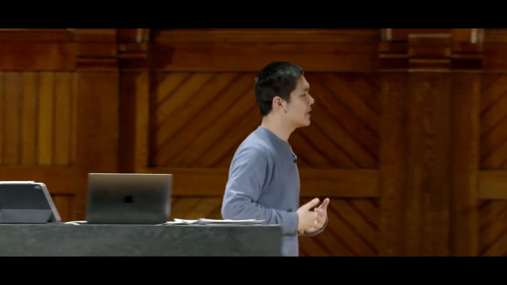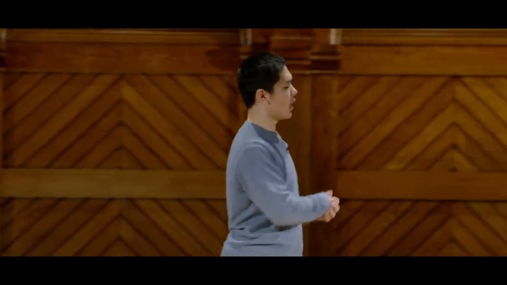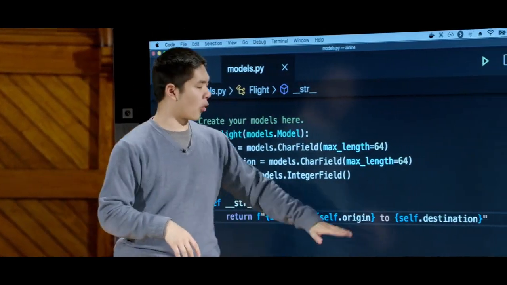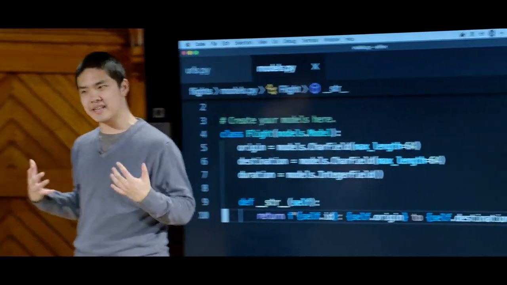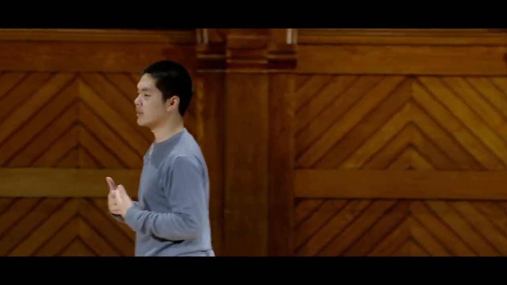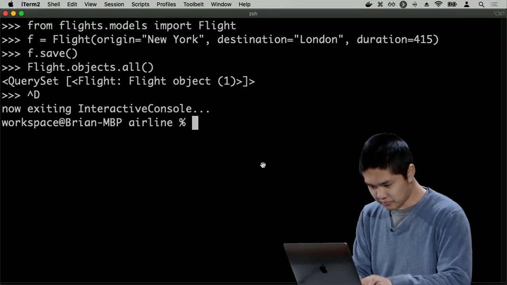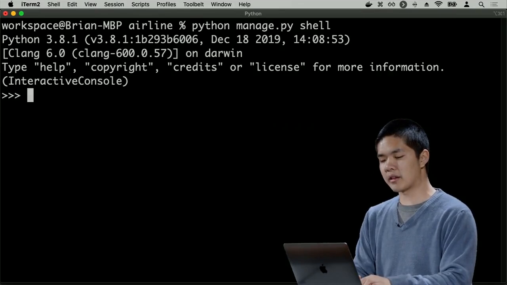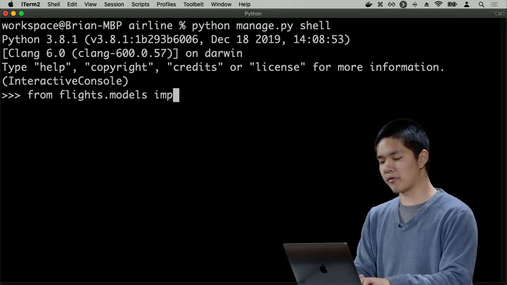So here what I've said is that the string representation of any flight is going to be a string that gives its ID and then says, all right, origin to destination. Just a nice clean name that is going to represent this particular flight. So now, if I go back to the shell by running python manage.py shell, I can say from flights.models import Flight.